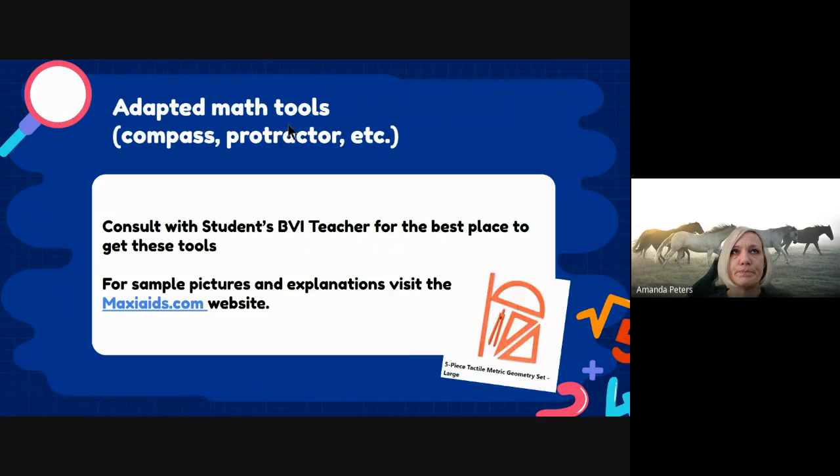And then along the same lines, just adapted math tools in general. So your protractor and compasses. And again, this MaxiAid site has those for sale, but your blind, visually impaired teacher may also be able to get you those for your student from another source.